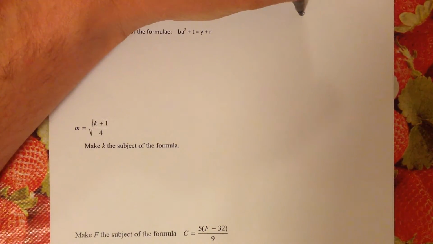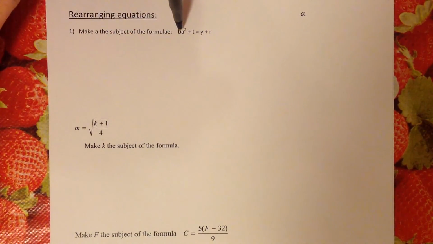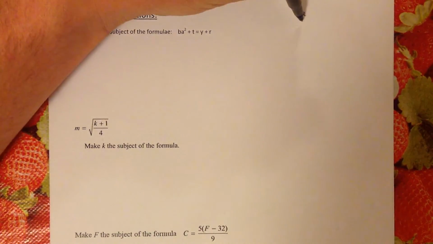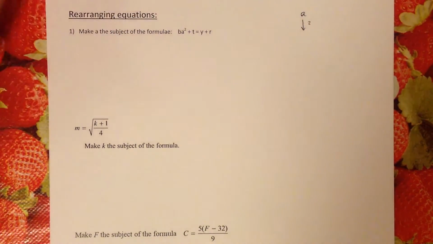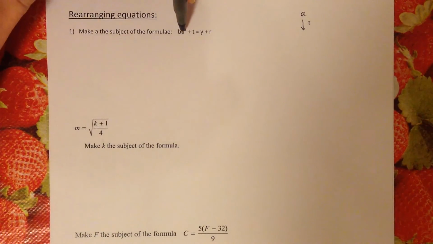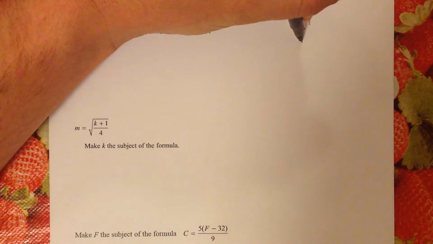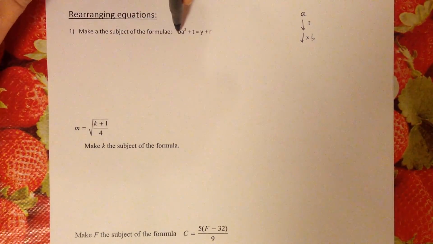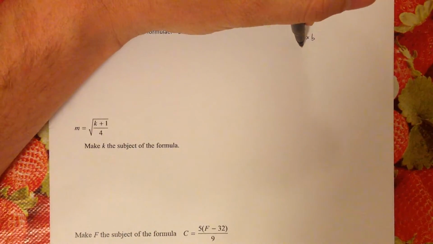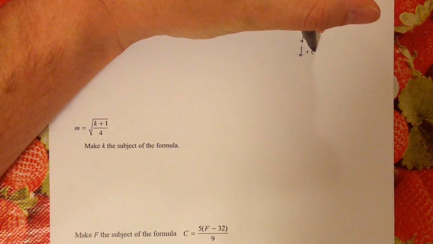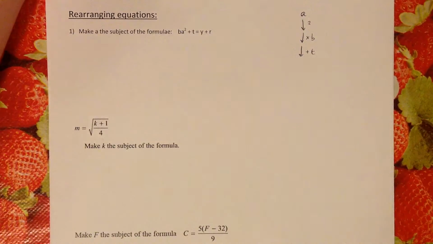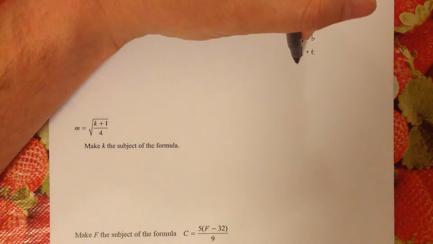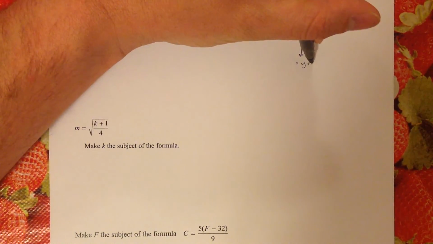So A, as the value inside this equation that we want to get on its own, initially got squared to create A squared. A squared then got multiplied by B to give us this BA squared, and notice I'm just talking about the squared happening to A. If it was happening to all of it, BA, then that would be in brackets. And then BA squared had T added to it. So there's three things there that have happened to A, and once I've done all of that, it ends up equalling Y plus R.